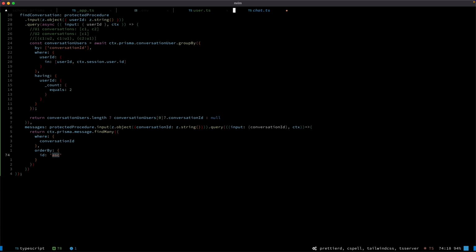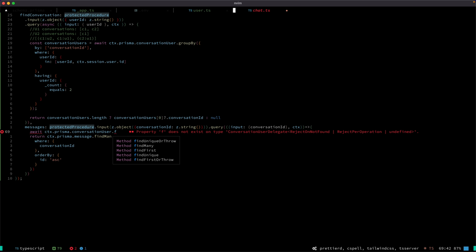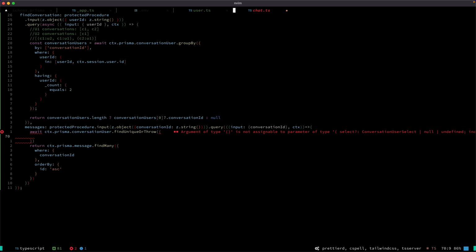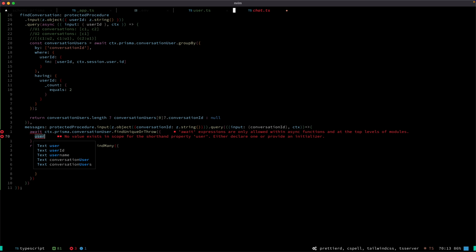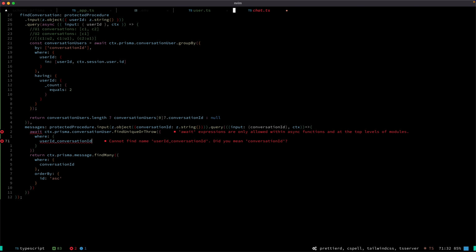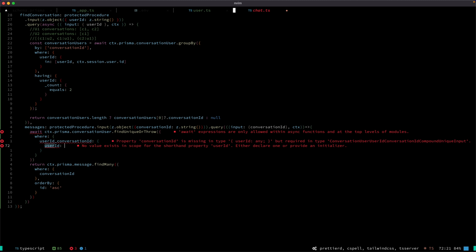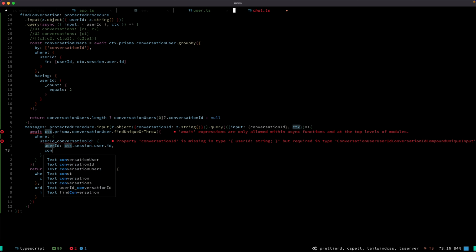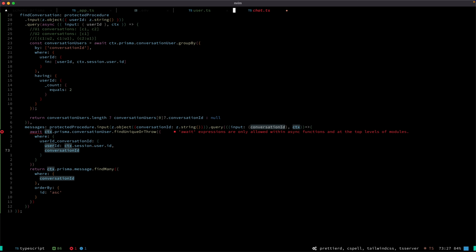And for security, we actually can make sure this user belongs to this conversation because we don't want any user passing a conversation ID and then being able to see all the messages. So we can say await context.prisma.conversationUser.findUniqueOrThrow. And we can say where userId conversationId, userId equals the context.session.userId, and the conversationId equals the one we passed in.